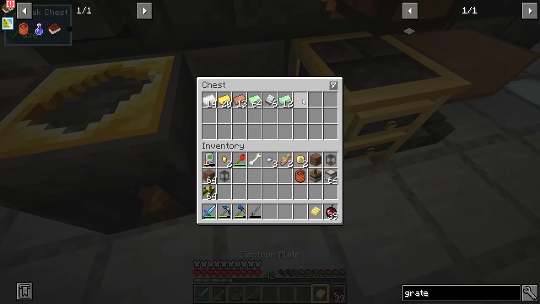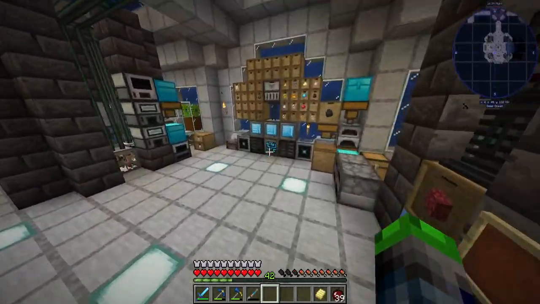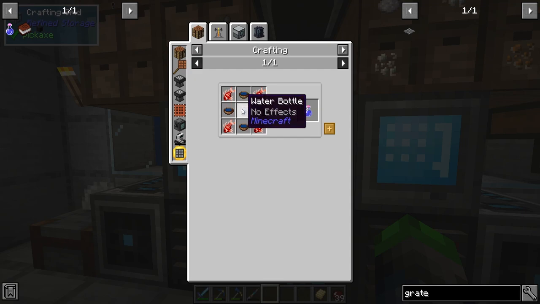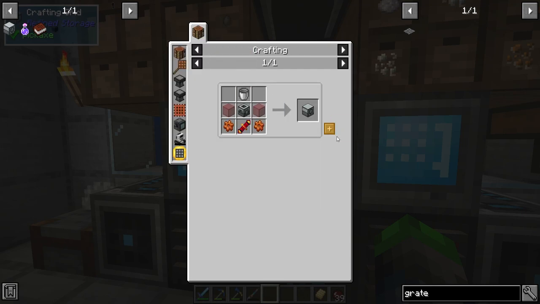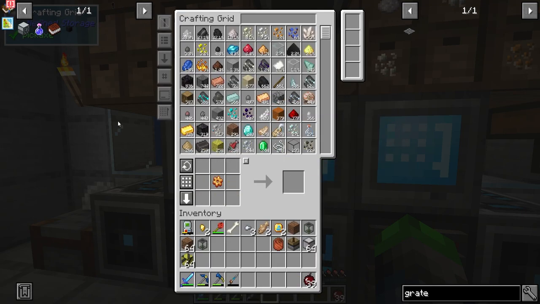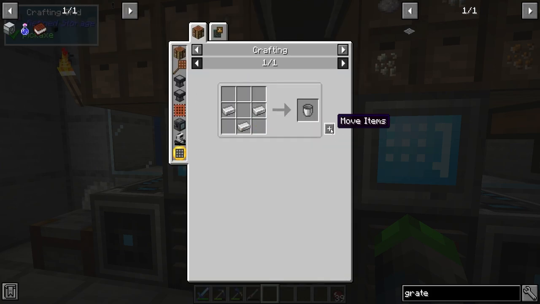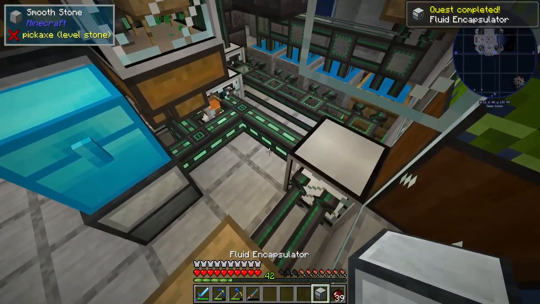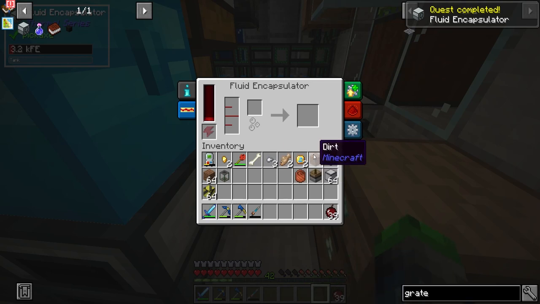All right, there's our extra plate. Cool beans. All right. So don't need that anymore. We need this fluid extrapolator. And then we're just gonna make a new bucket for it because I don't think we get the bucket back. Okay, fluid extrapolator. All right, so this guy goes here.